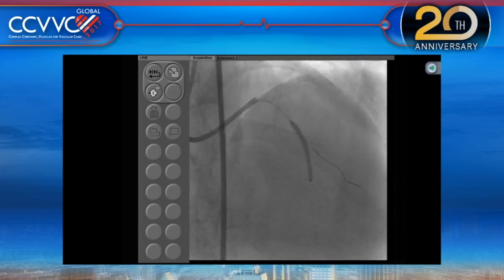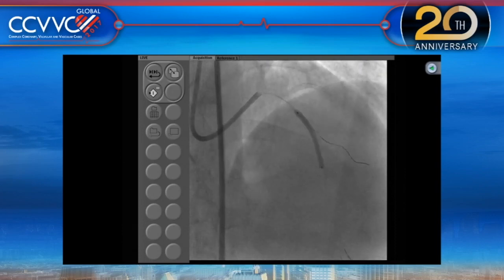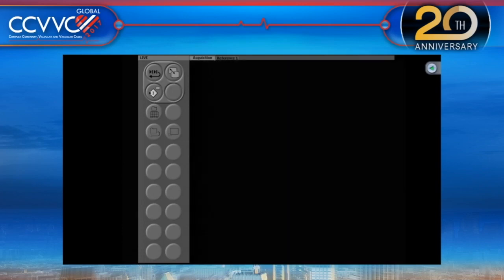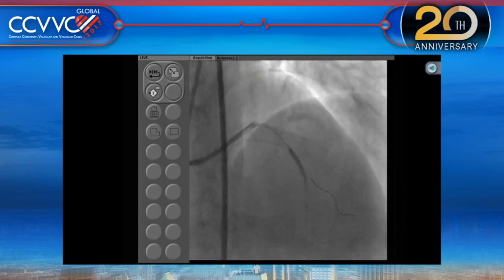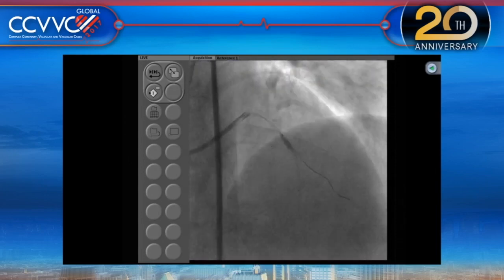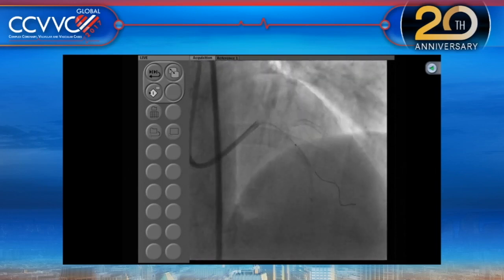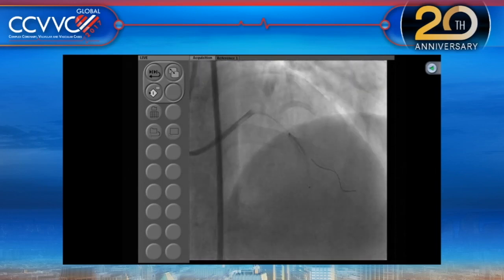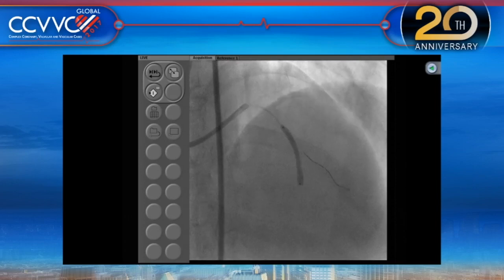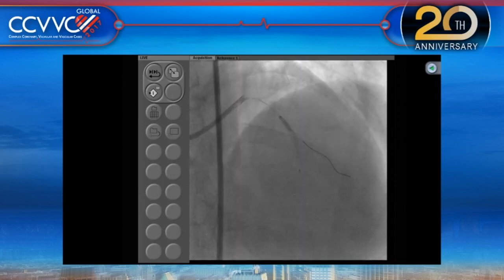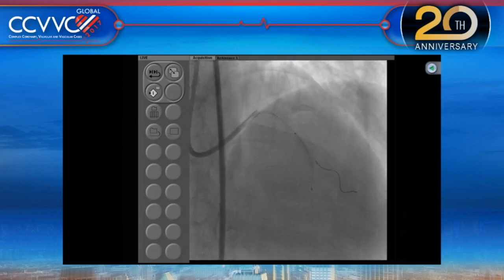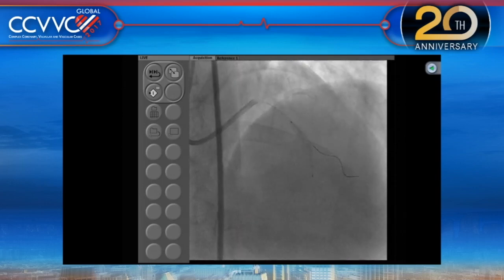And so I think using a cutting balloon or a scoring balloon is a very reasonable thing to do. Plus the angle of takeoff of that diag is quite shallow, right? So if you were going to stent that, it's definitely going to impede flow in the LAD. So it's going to end up being a crush or some other complex technique. I don't know about the rotoblader. I think once you do the IVUS and you don't see that huge arc of superficial calcium, I'm not sure whether it's absolutely necessary, but they certainly got a great result.